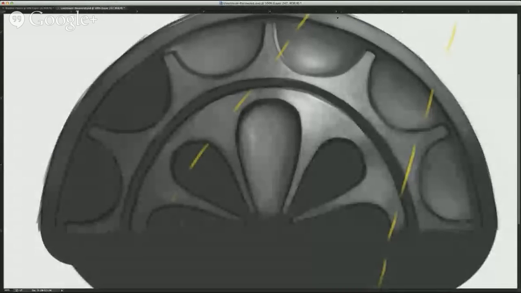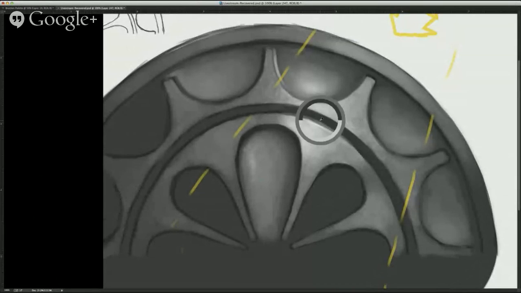This is actually something I probably should have done a tutorial on already, because this will add so much more detail, and it's so easy to do that I think this will be something you guys can take away and use. So let's say we wanted to add a little design, some kind of floral decorative pattern or whatever. So with that in mind, I'm going to be just adding a pure line, outlining exactly what I want the pattern to be. And then by just adding some extra lines on the sides of them, it'll add the illusion that it's been engraved or cut in. This wasn't planned, so I don't know what kind of symbol or engraving I'm creating right now.